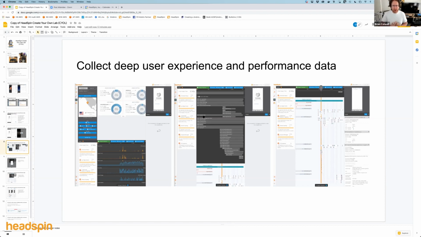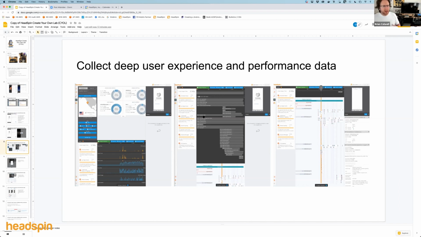And so instead of your team having to sift through literally thousands of data points on every test, our model at HeadSpin is that you run your test, you collect the data, and then the HeadSpin system runs ML to analyze your data and surface these issues to you. These issues are surfaced in a UI. We also have a database that backs all this data. So all this data is streaming in real time into a SQL compliant database that you can then pull data out of with your existing ad hoc queries and your existing dashboards.